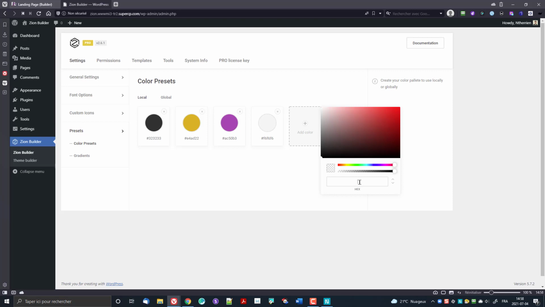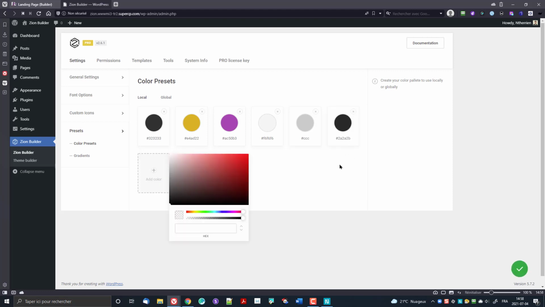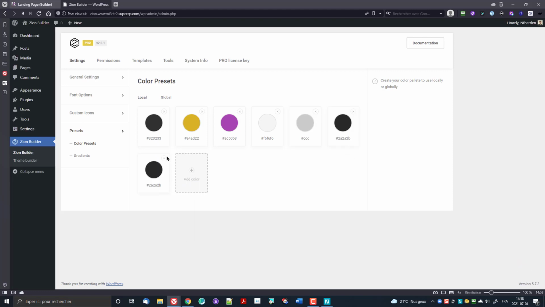CCC. And 2A2A2B. Oops, okay, added twice anyway. So that's about it for the colors.